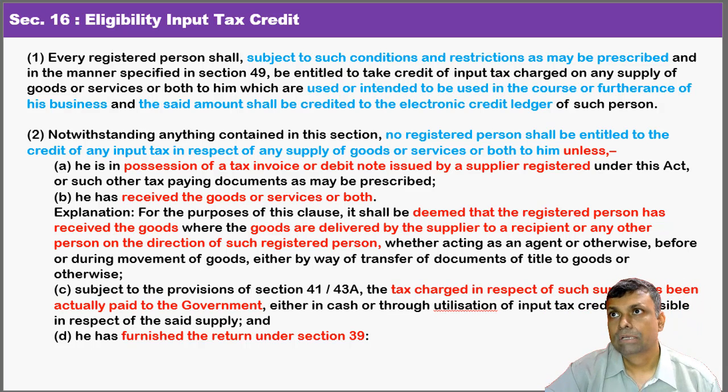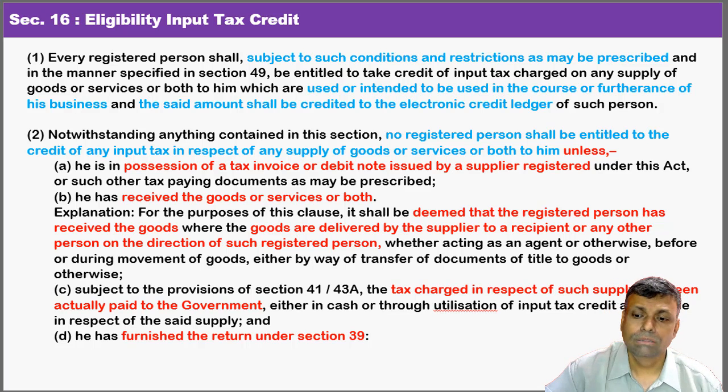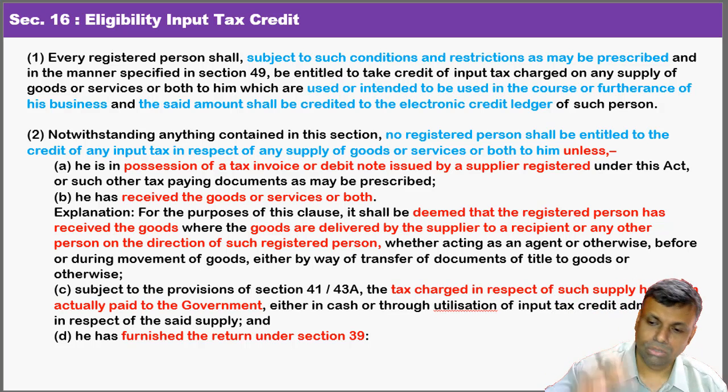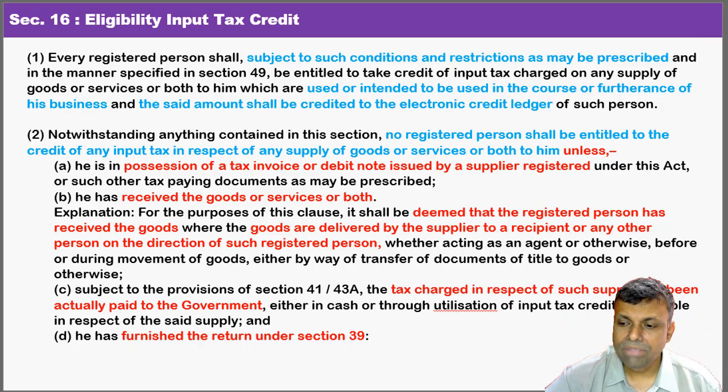Now, first of all, friends, the eligibility criteria, the basic conditions in order for you to be eligible for the purpose of input tax credit. Mind well, these conditions are pretty important, not only good MCQ material, but also very important in decision making in a particular question, whether you will be eligible for the input tax credit or not. One of the basic conditions is provided here. Section 16 is the relevant section.